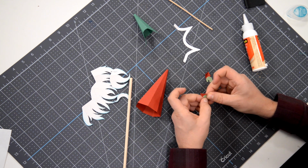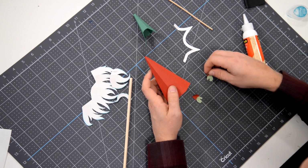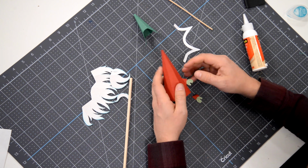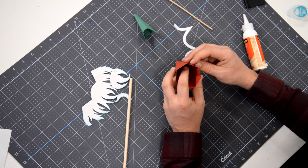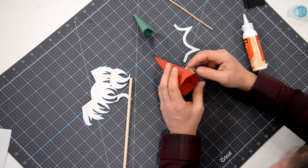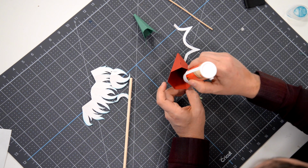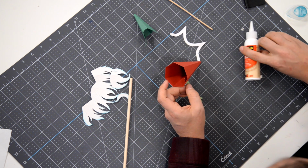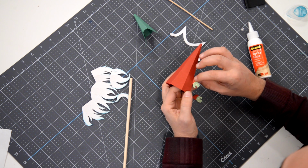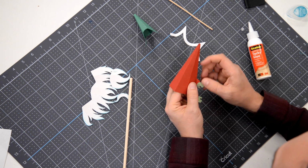There we go. Okay. All right, so again, the F is the front, and the thumbs should be close to the body. And we're going to pop that in like so. And you can see the little tab sticking through there. See if you can see it, yeah. Well, we're going to put glue on the tab, just a little bit, you don't need a lot. And then we're going to fold it over onto the inside. Try to get it nice and centered right there, so it's just sticking out like that.